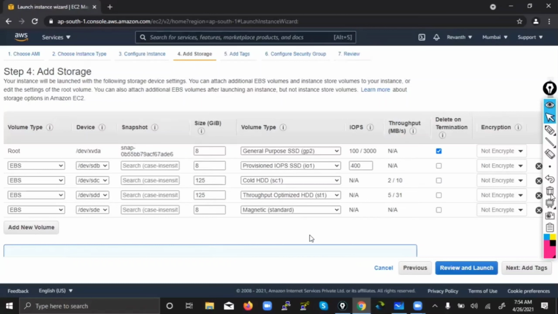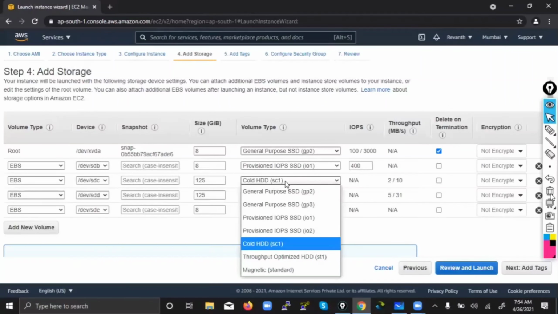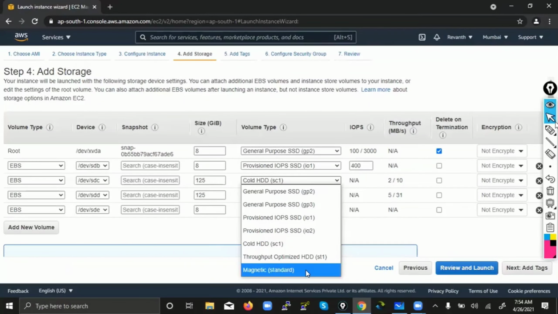They invented these EBS volumes in such a way that SC1 and ST1 don't support the booting process. That means these 2 types of volumes cannot be used as a root drive, the C drive. You can use only GP series, IO series, and standard as a root volume, because they were invented to support the booting process.